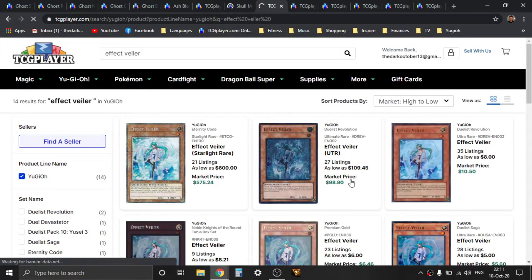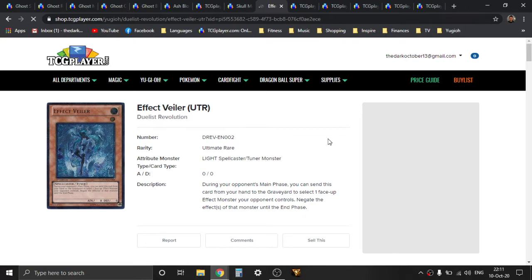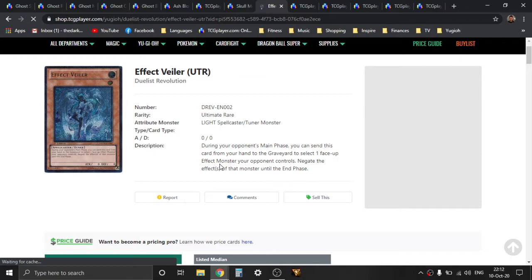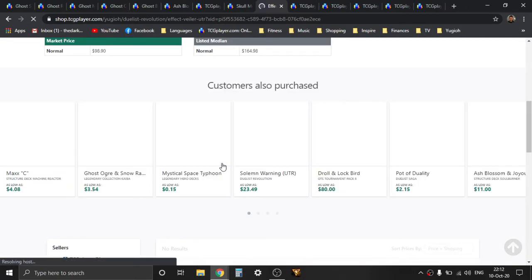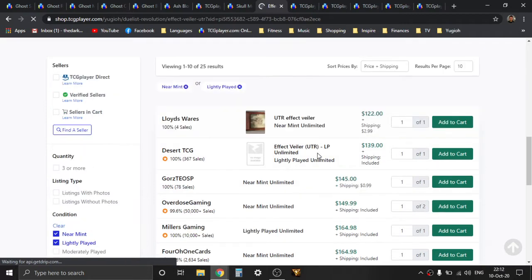Ultimate Rare, so original print here from Duelist Revolution, an amazing set. I believe this was the set that we got Pot of Duality, which was a really, really big card back in the day. This is an amazing rarity of Ultimate Rare, and these have always, for years, been great value and have just continued to increase.